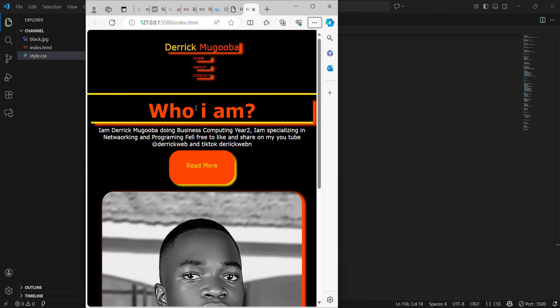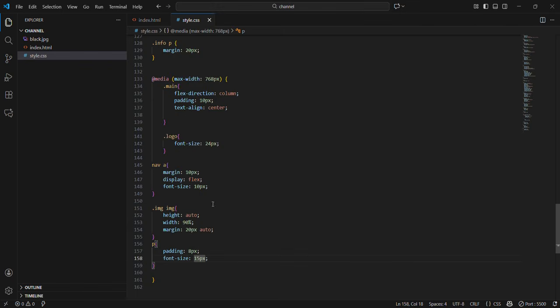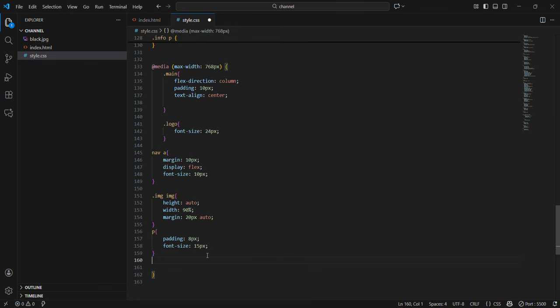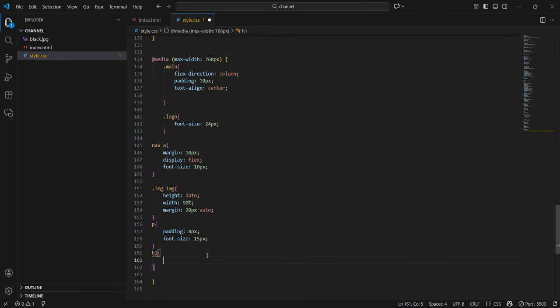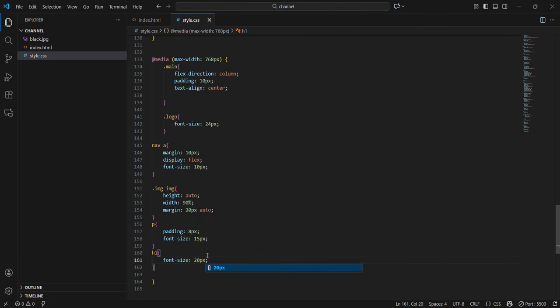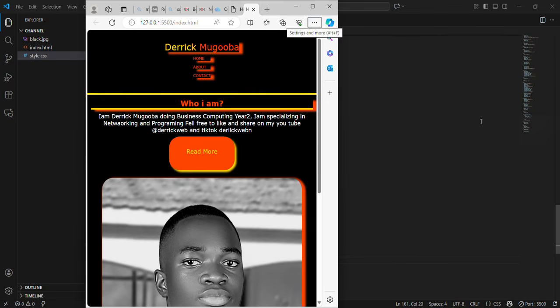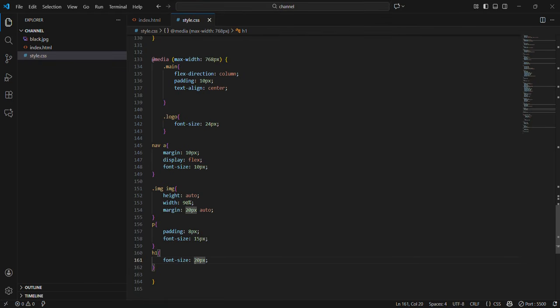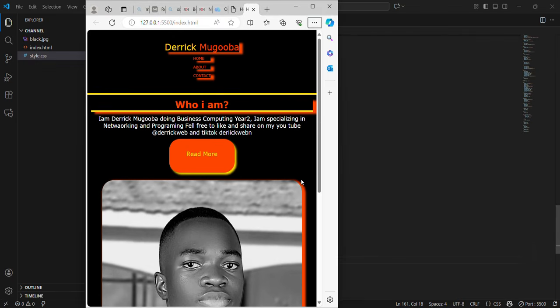Then this "Who I am" is also remaining big, so let's change it to be somehow small. We shall call our h1. We say font size, we can put it at 20 pixels. We see 20 pixels is so small, we can leave it at 25, which I think is better.